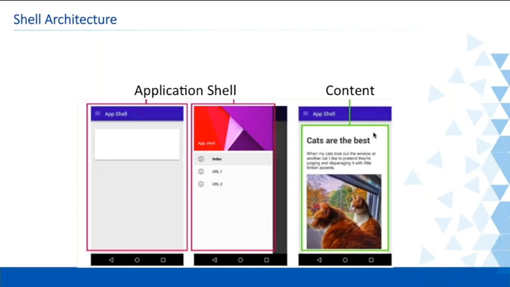Meanwhile, it shows you a loader spinner showing that the data is coming in, and as soon as the data is available, those empty boxes are filled in. So that's the key differentiator between a normal application and a progressive web application that has a shell architecture. And the best part is this shell is loaded just once.